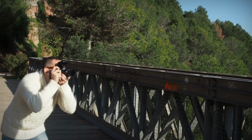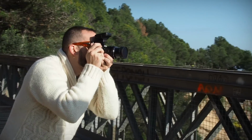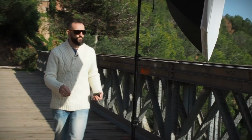Here is where I have two options. I could raise my shutter speed and go on high-speed sync if the system allowed, or I could go with an ND64 filter that will take 6 stops of light. I choose the filter because it allows me to keep the light separated. Let me explain. If I wanted to do it with high-speed sync, I would have to raise my shutter 6 stops to compensate for the aperture. Even if I could reach that, the problem would be that I would lock the sun and the flash onto the shutter speed.